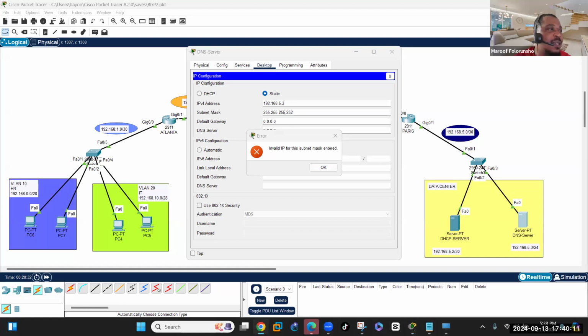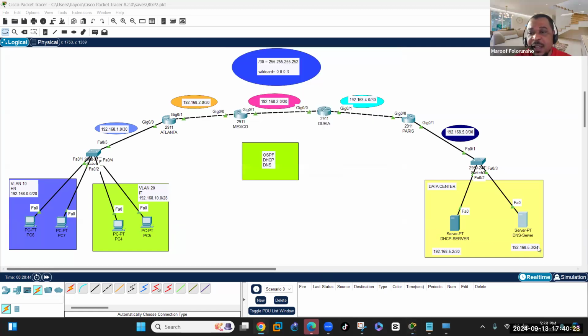No, I know it's not. It's not a DNS server. I think it's. Oh, yeah. The IP address on the DNS server, you give me /24. No, I've not even configured it. I just put here it should be /30. It's /30. That is not the issue. The issue is, I think, I want to check the number of hosts here. Okay, the total number of hosts here is 4.